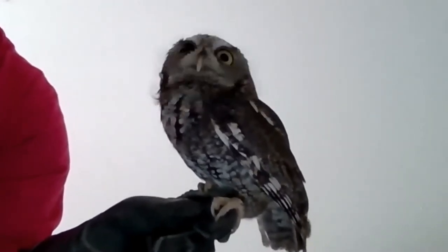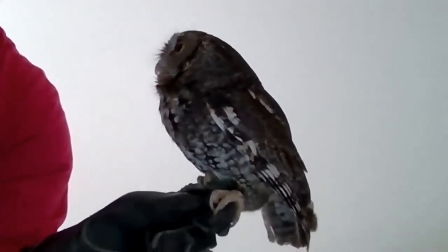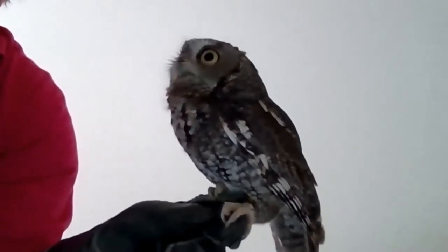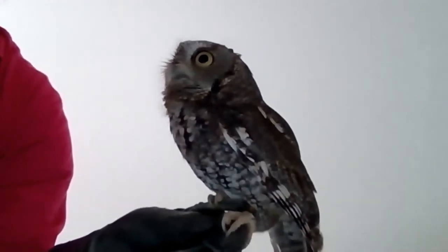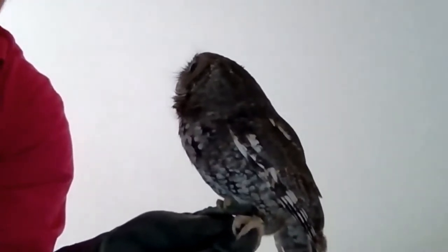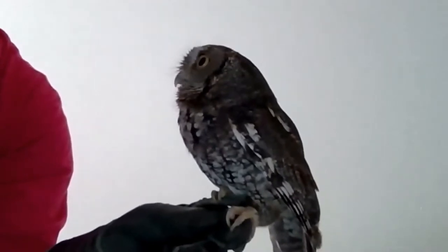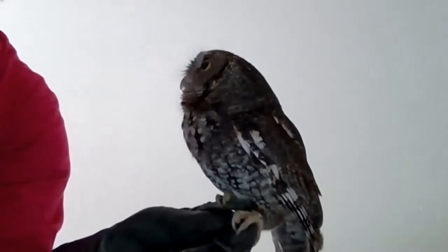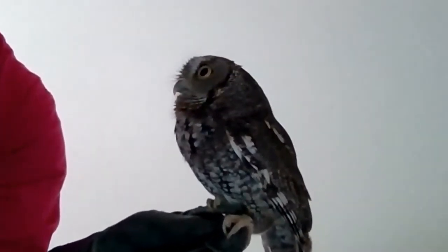This means that we don't see at night very well, but our trade-off is that we have a lot of cone cells that pick up color. So we see a lot more colors than most mammals, whereas owls can see at night, but they don't see many colors, or possibly none at all. It's really hard to tell what kind of colors an owl can see. It's possible they could see a little bit of purple, but we don't think they can see many colors.